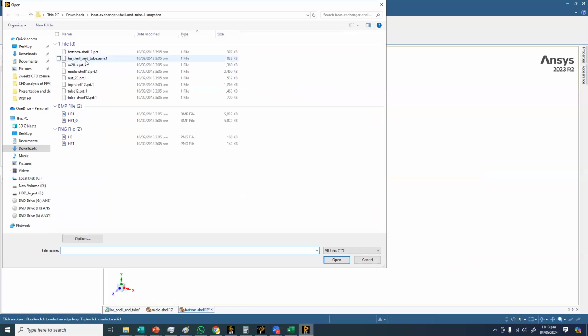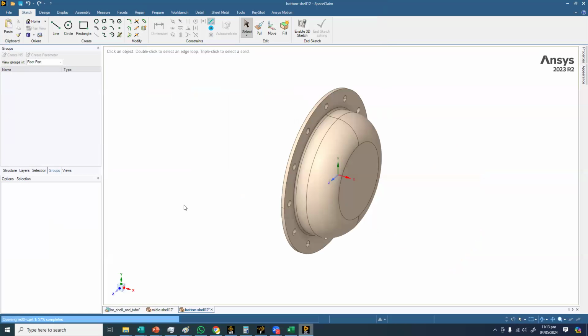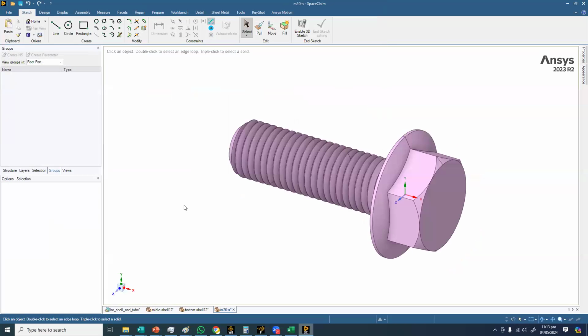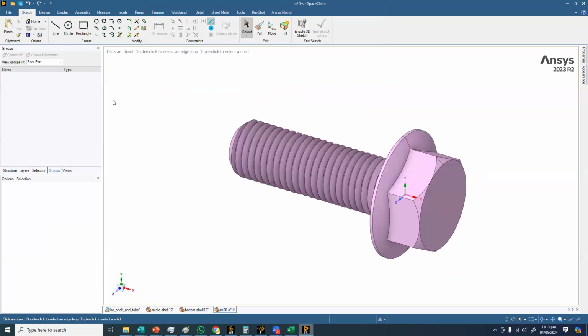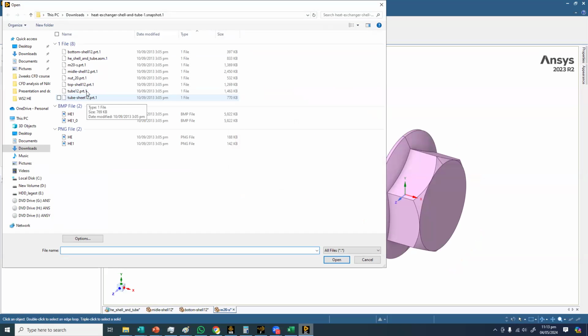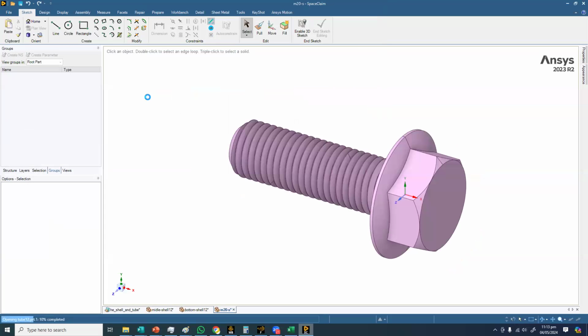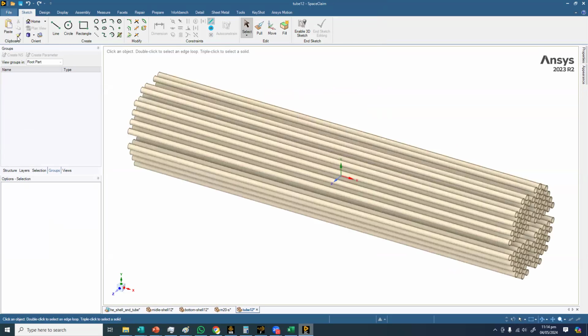Okay, I'm trying to find the file that contains a full model.